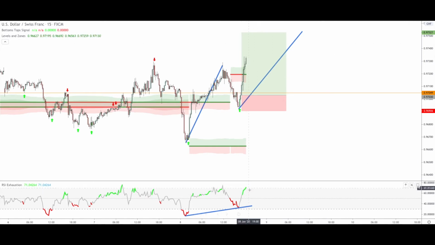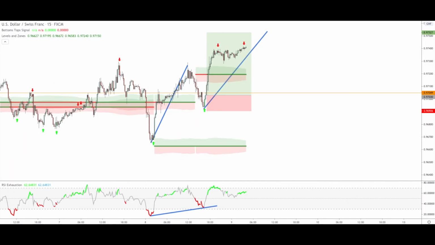Also, I see the RSI, which is moving higher and it's getting exhausted, which is good because it means that the price action is sustained. So let's just now hope that the price continues to move this fast, even though it's not necessarily granted, because as you can see here, the price started moving very quickly and then it slowed down, but eventually got to its desired level. So this is our desired level. Let's just wait and I'll keep you posted.